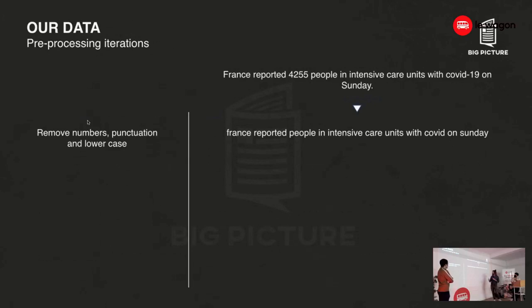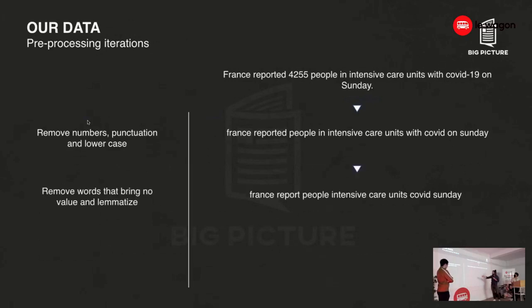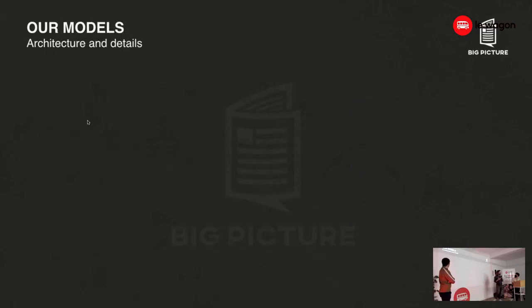We did some pre-processing. We started with a normal sentence. We take out the numbers, the capital letters and punctuation, and after that, we keep just the most important parts of each word to be as simple as possible. Using this, we can change the text into numbers. We use deep learning and machine learning algorithms to do this. Some use more of the top words, some use more concise words, but the point is we turn these words into numbers. After this, we can use this information to make models.